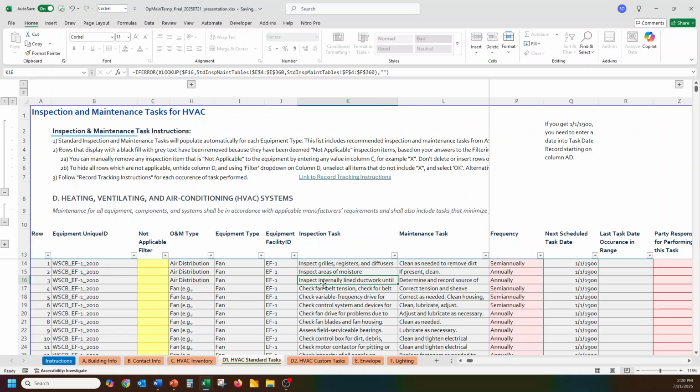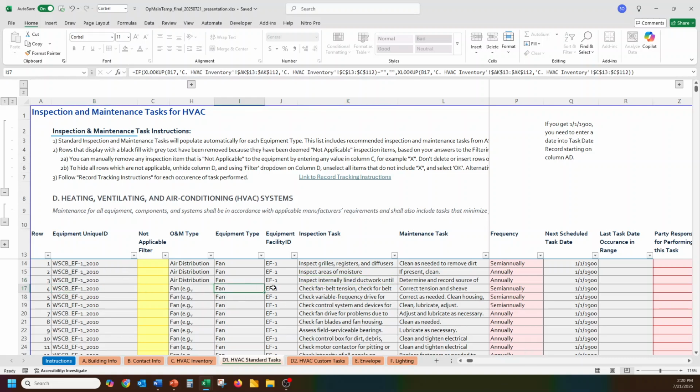Now, they appeared because this tab is going to give you a list of minimum required maintenance tasks for each piece of equipment, provided that you selected one of the 33 unique equipment types in our drop-down menu for equipment type. So we selected fan for the first 2, so that means that this tab is going to show all of the minimum required maintenance tasks here for EF1, and then again, all of the same maintenance tasks for EF2.